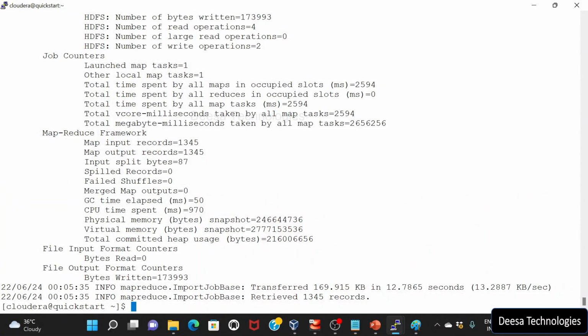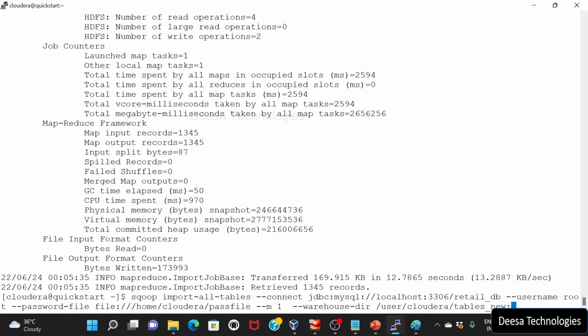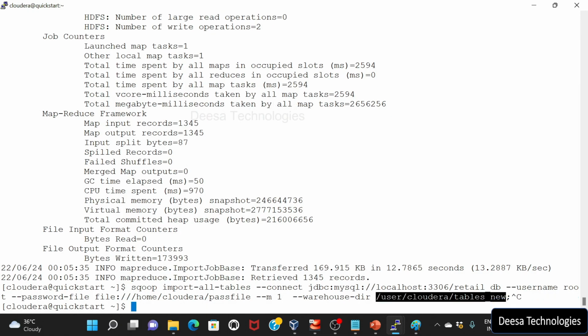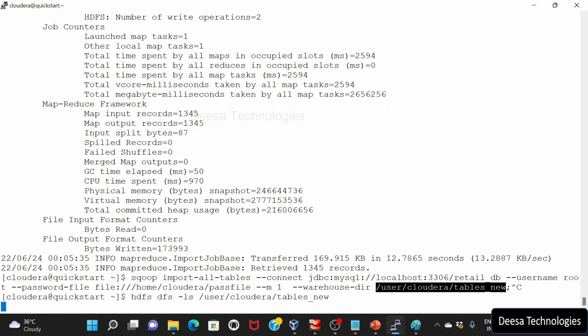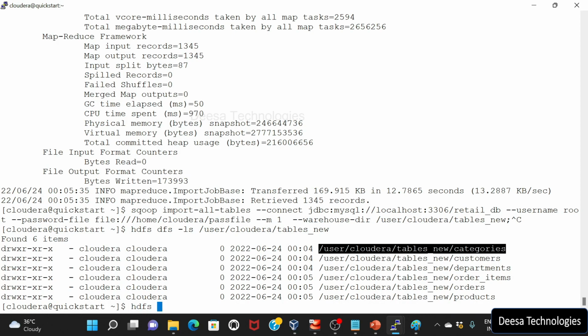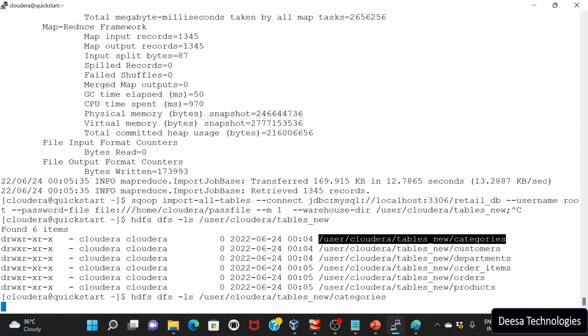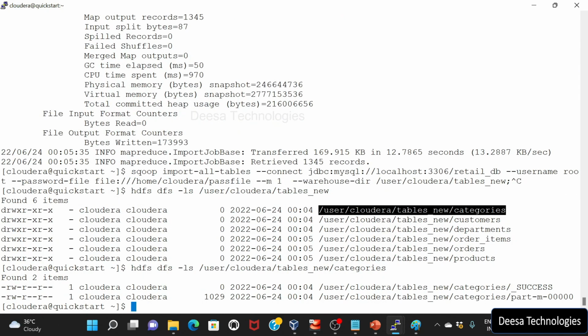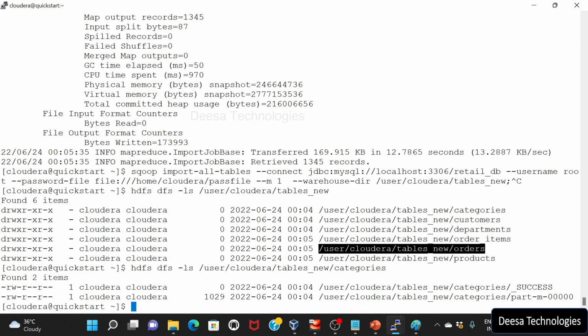Anyway, let's go and check this warehouse. This tables_new directory should be created. As you can see, you have categories, customers, departments, order items, orders. You can pick any of these and you will see the data present in each. For customers, we have this.